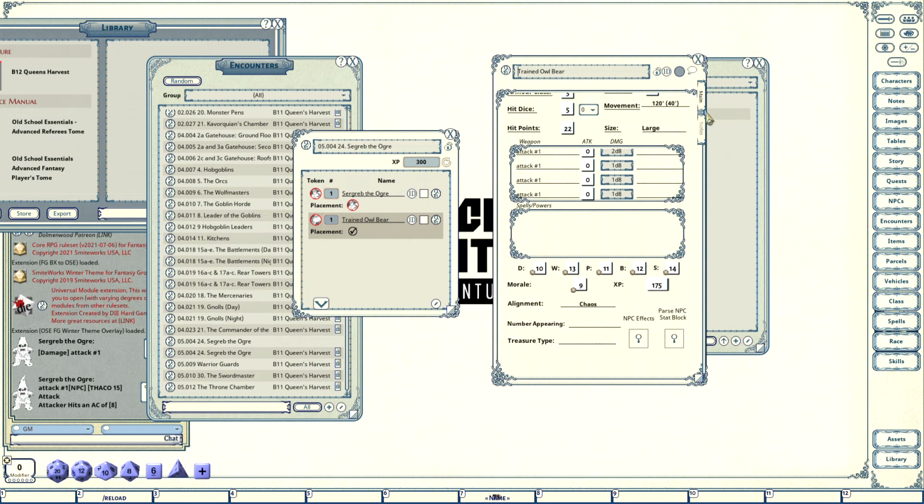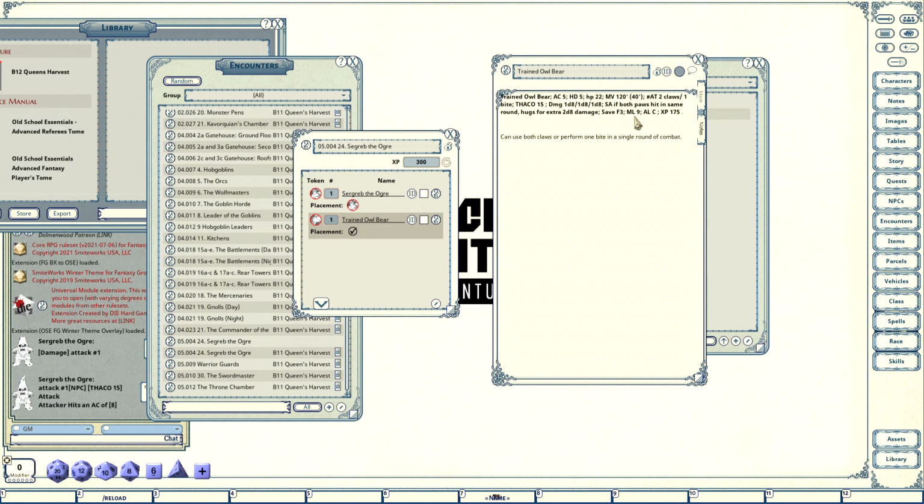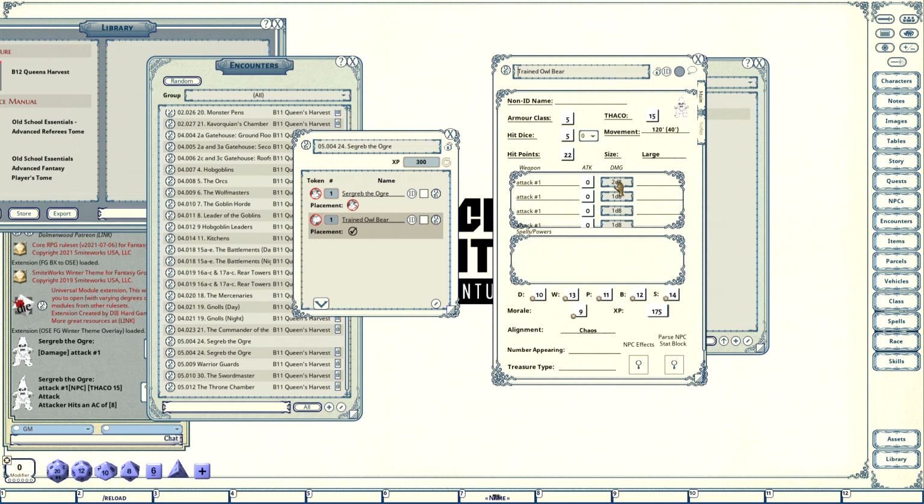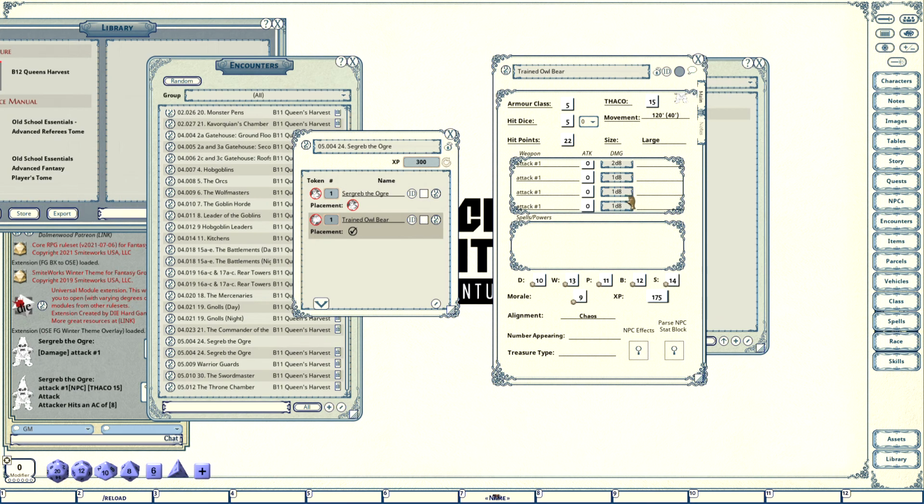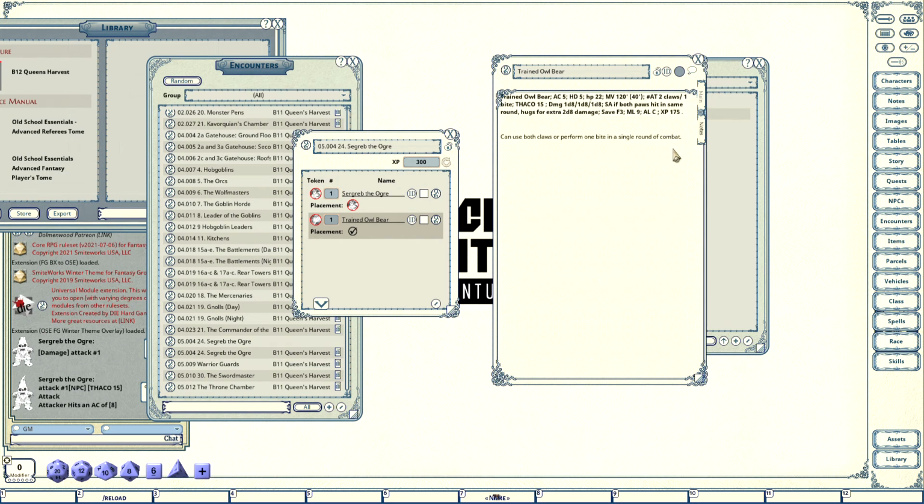So he's got a bunch of attacks. His attacks are both paws, a hug, 2d8, and 2 claws, okay, and a bite. So there's the hug. The name didn't get transferred over. I might look at the code and see if I can do that. There's a whole bunch of attack ones. And then we got 2 claws and then his peck. Is that what it is? 2 claws, 1 bite? Yep, all 1d8.